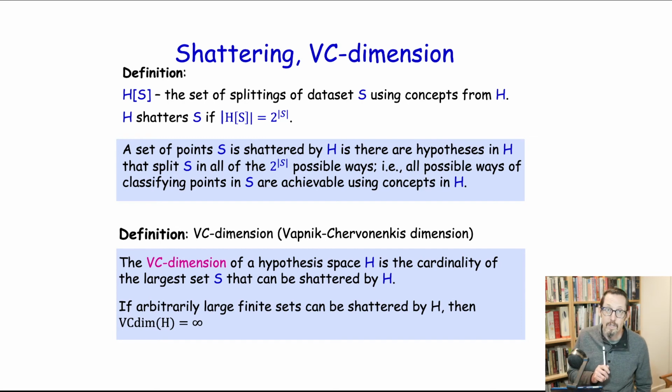So what we've done here is gone from countably numbered hypothesis spaces, like the ANDs, the conjunctive coding, to an infinite hypothesis space. But now the way we're going to count how big the hypothesis space could be is not by the hypothesis space, which is infinite, but by the biggest data set it can perfectly split up. So that of all the points in there, we can split them up in every way possible, every single point being a different possibility.